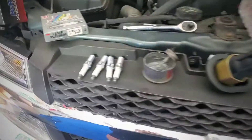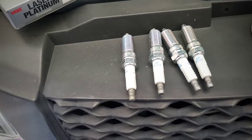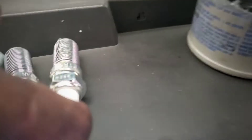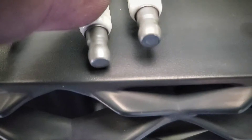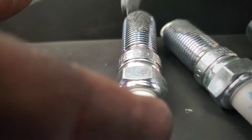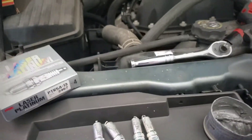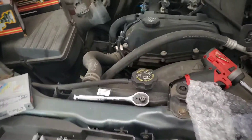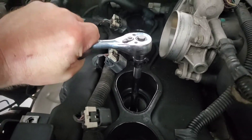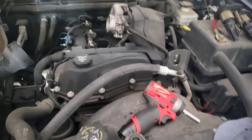Let's get some anti-seize on these spark plugs and get them installed in the cylinder head. I'm very old school — you don't have to do this since spark plugs have coatings on them now, so it's no longer strictly necessary. But I like to do it — it's cheap insurance. I know that spark plug is not going to stick in the cylinder head in the future and will unscrew out just like the good Lord and NGK intended. A little bit of anti-seize goes a long ways. Last one — good and tight. Heard my torque wrench elbow click, so I know it's good.